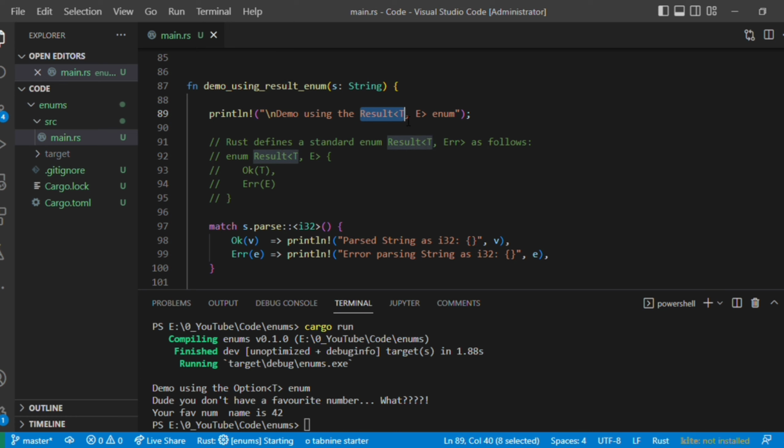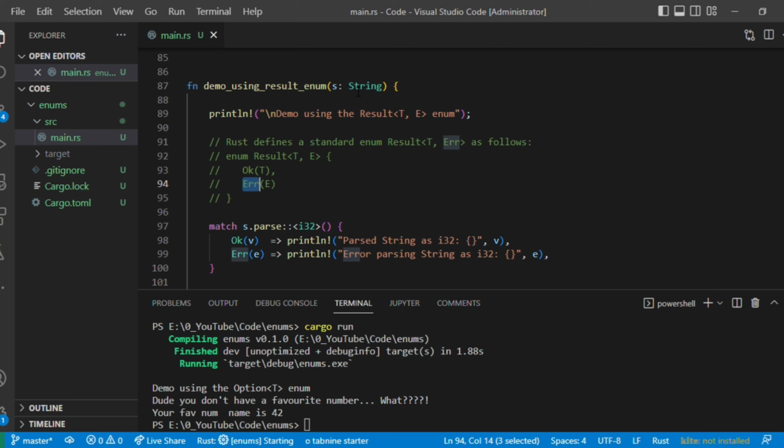Okay, so in this, we see here enum Result of T comma E. You are passing two values. If it is OK, it will go into the pass case. If it is an error, it goes into the error case. Okay, so now let's take an example: we are taking one string, s is a string. We are passing it from the main function. We want to parse from string to integer.